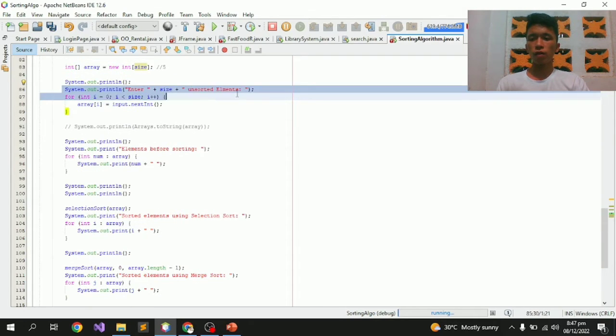And then it also prompts to enter the unsorted elements, depending on the size.